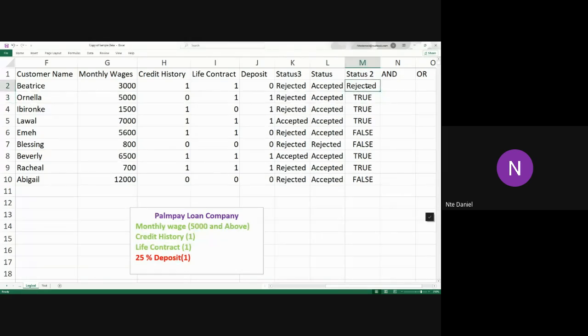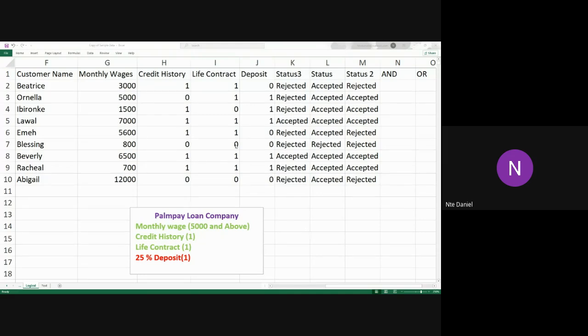If I drag it down now, you should have a perfect blend of acceptance and rejection. So can you see? Now we've accepted 1, 2, 3, 4, 5. We've rejected 1, 2, 3, 4. So now we have a better way of accepting and rejecting, in the sense that there's a balance in the potential of the business, and also a balance in the security of our funds.